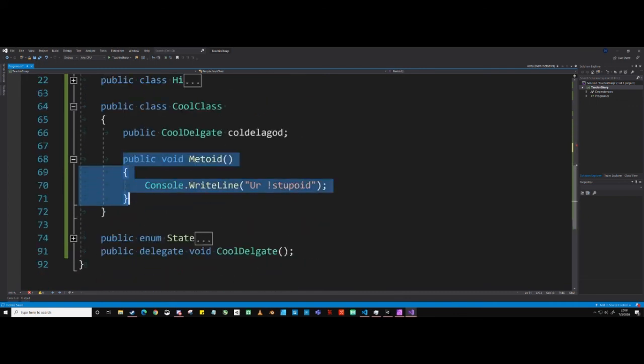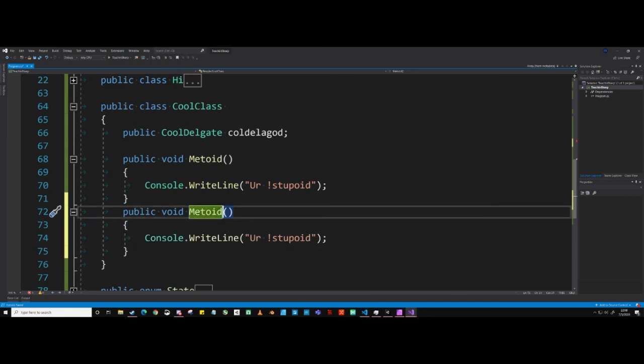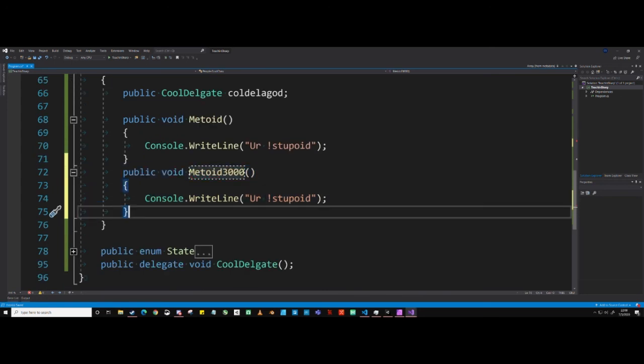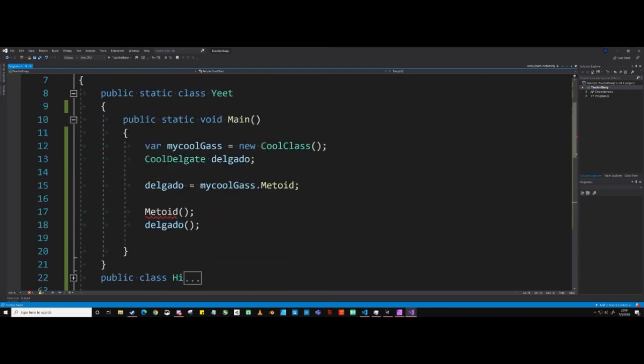What if I make another method, Method 3000, and what if I make Method 40,000? And what if I change this method to, instead of being a public void, it's a public int? Let's see what happens.